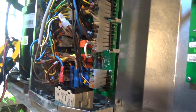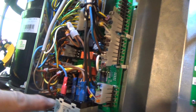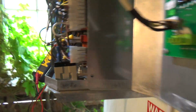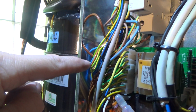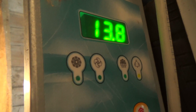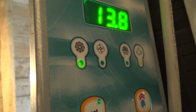Okay, got our relay wired in. I've run two live wires from here to there because it was easier than piggybacking them, and then I've just put the three wires into one thing there. Picked a neutral up here off of the lower neutrals, and we've got the live feed off of there. So when you power these up, that light flashes because there's about a 3-minute delay from when you power them up to when they turn on.